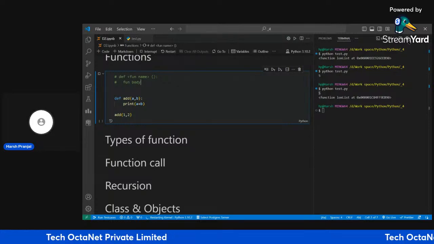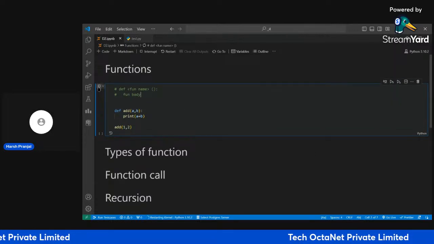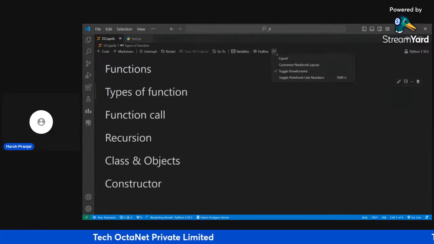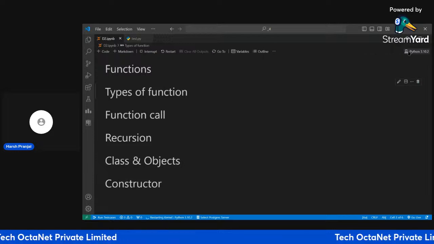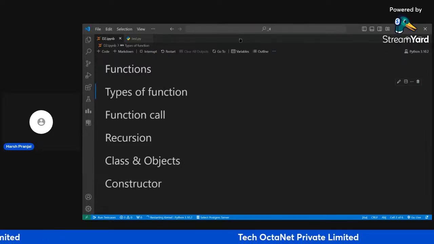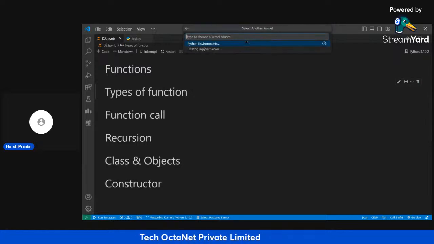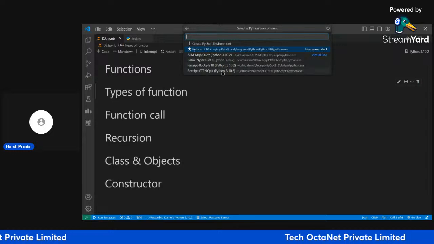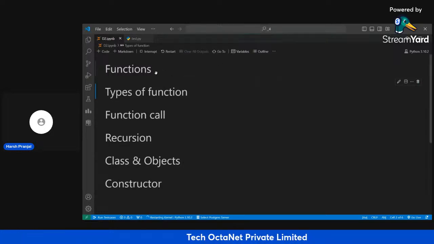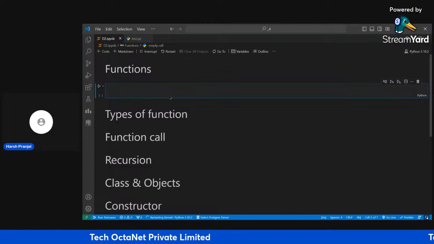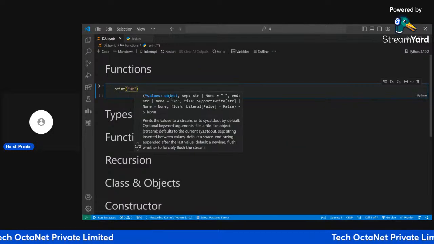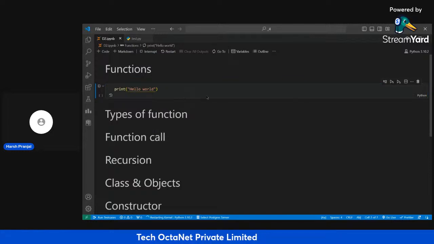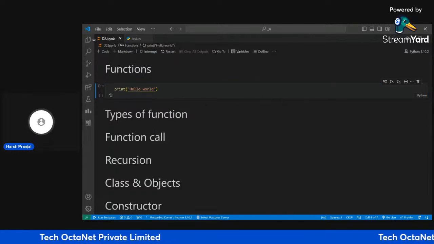It's not running. Why? Let's see, there is some problem with my kernel.